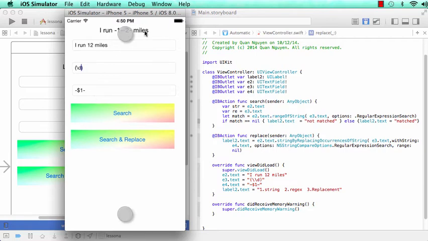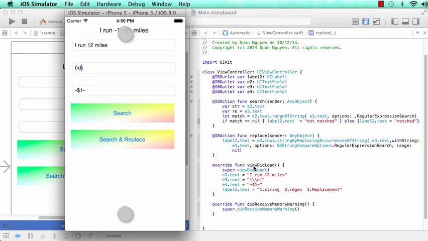In our app, we use 1 label, 3 text entries and 2 buttons. Here we have 1 label and 3 entries. This is the button for search, and this is the button for replace. And these are the commands to replace. These are the commands to search.